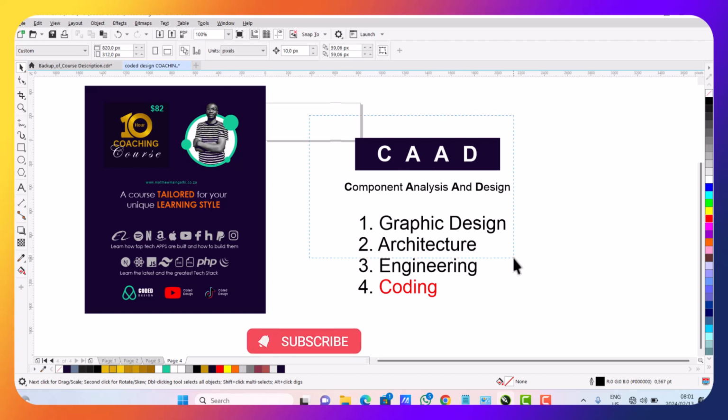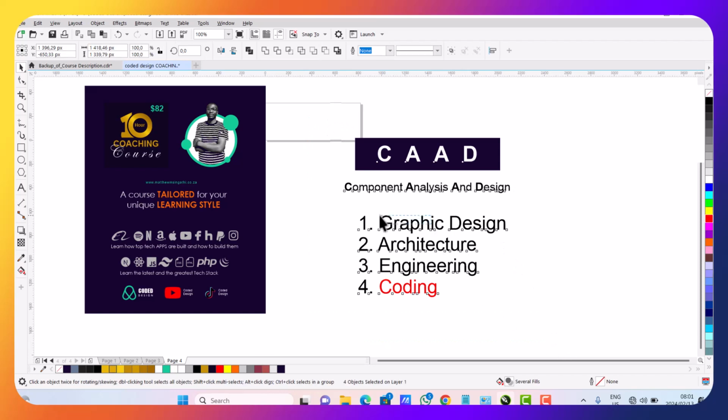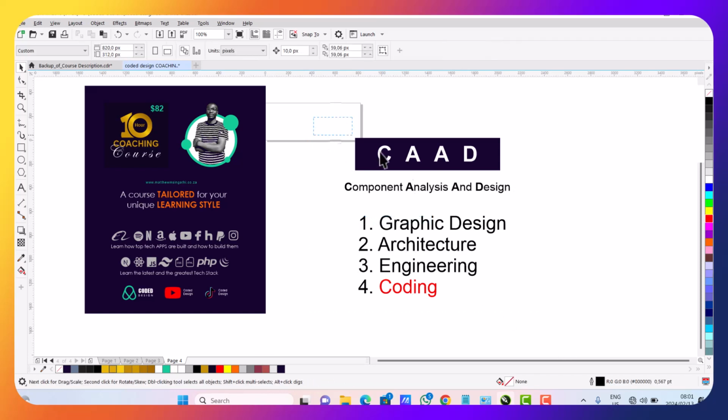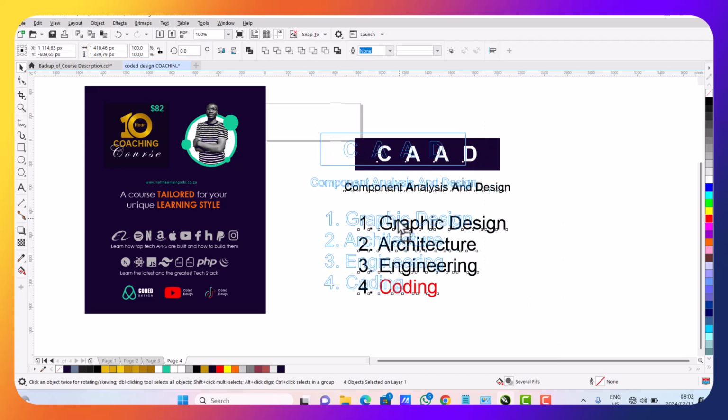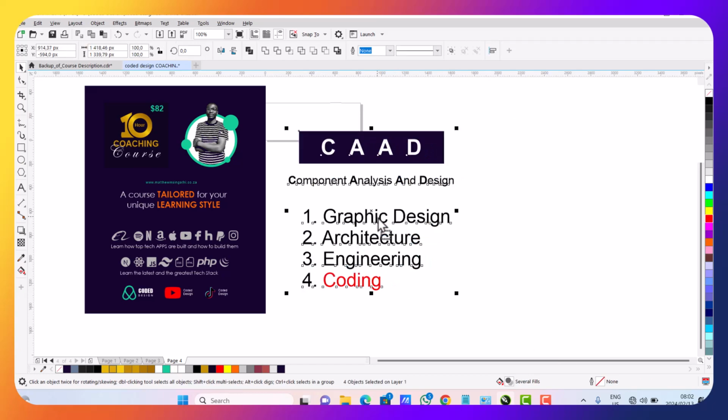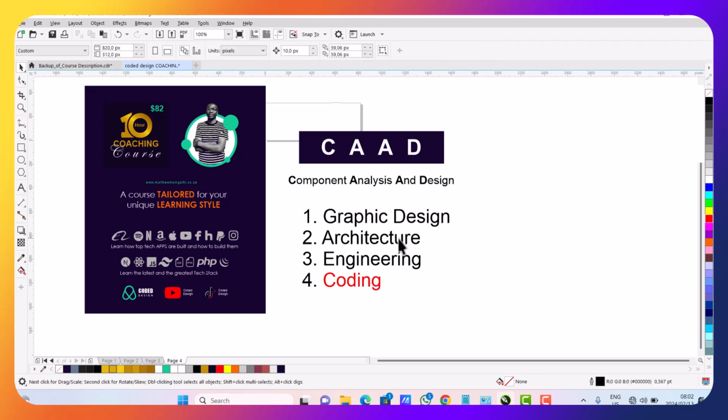What is interesting and most valuable about this video is that as I am designing this component, I am going to tell you that now we are on the graphic design aspect. This is how we are going to think. This is how this graphic design layout is going to help us when we get into the architectural part, engineering, and coding. And when I'm in the architectural part, I'm going to tell you that this is an architectural skill. When I'm in the engineering aspect of it, I'm going to tell you that this is engineering.